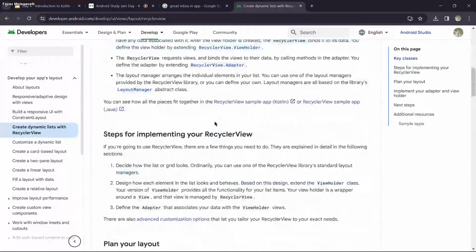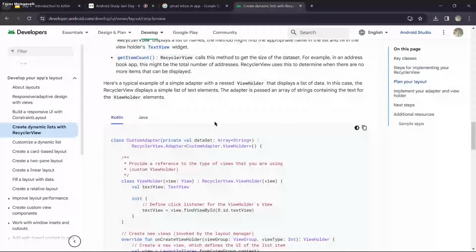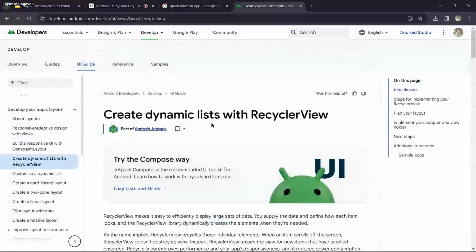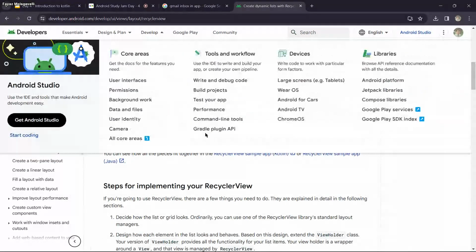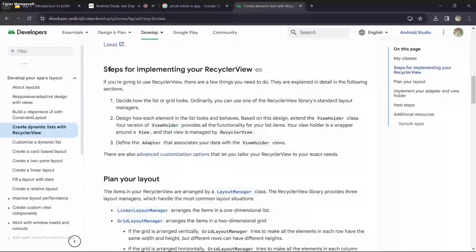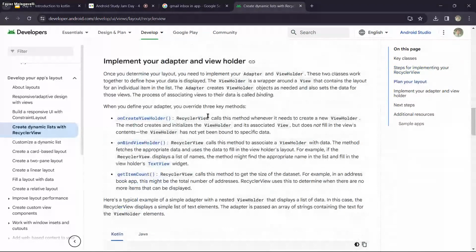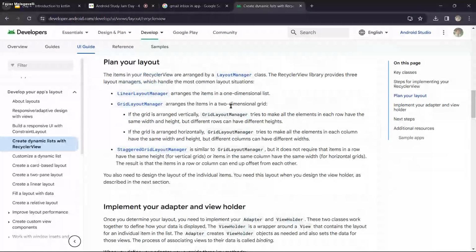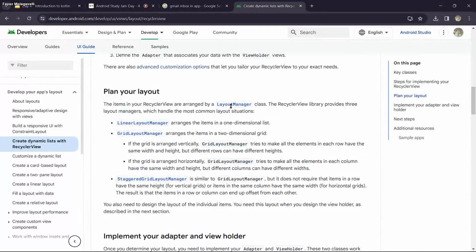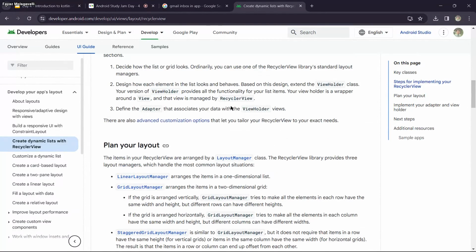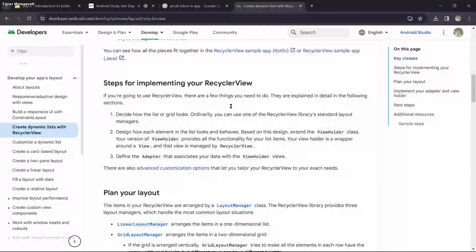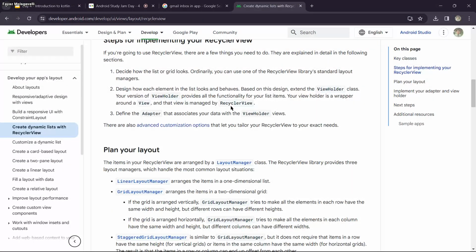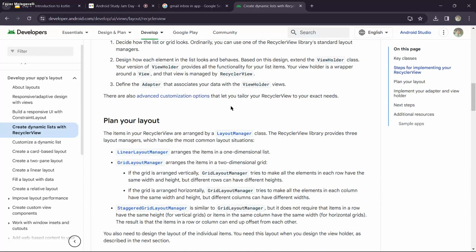But I'm going to create it here. If you want, you can read all this information. This is very clear. You will not get this in any YouTube video or any course. This is the main thing: whoever developed Android Studio wrote these docs, so it is crystal clear.